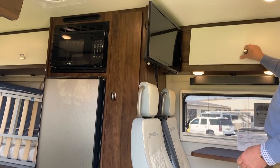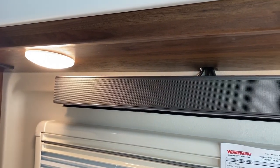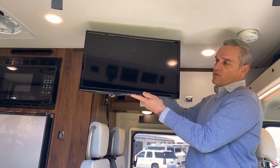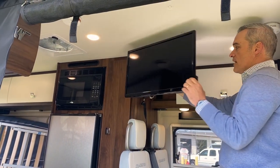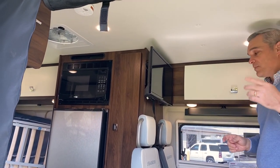One of the other things different is the cabinetry and television. Where a stereo used to be, they now have a JBL soundbar, which is great for watching movies. The television now swivels — you can move it up here for the front seats, but now you can also see it from the rear part of the bed. That's a great addition that Winnebago made when they moved all of the system controls up above the sliding door.